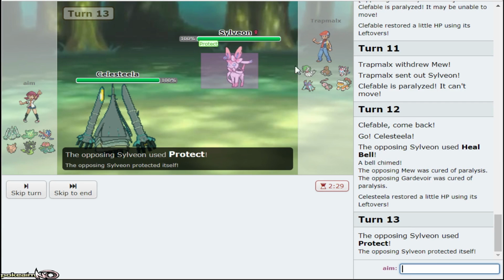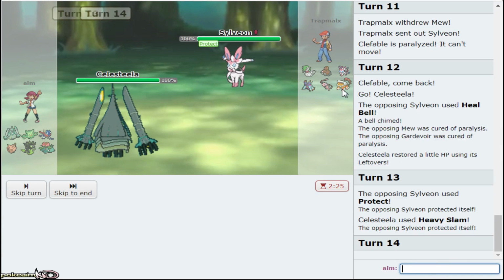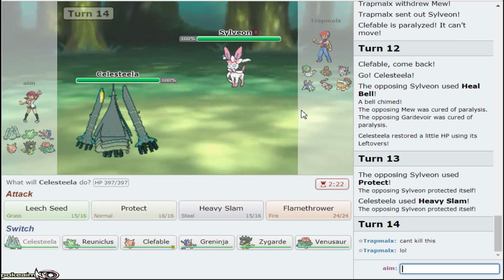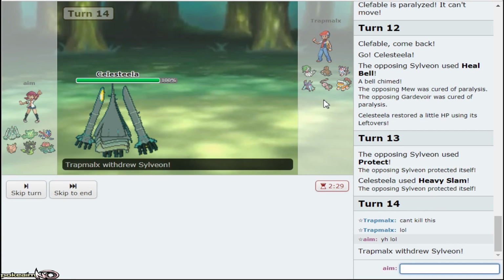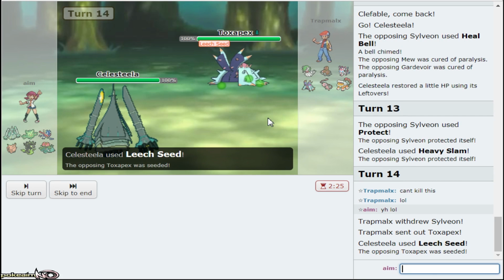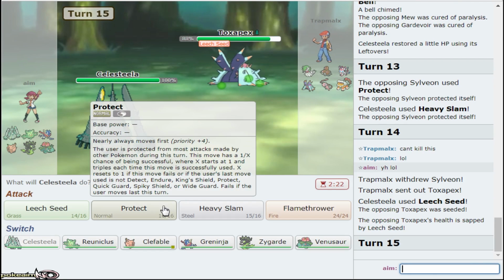We'll just Heavy Slam as he protects. Okay, so he's physically defensive. That's good to know. And I'm thinking that the Landorus is the rocker. So, can't kill this. I'm thinking the Landorus is the rocker. Leech Seed first. I'm hoping Landorus is the rocker anyway. We Leech Seed first. And we actually protect here just in case he doubles out into Gardevoir or anything.